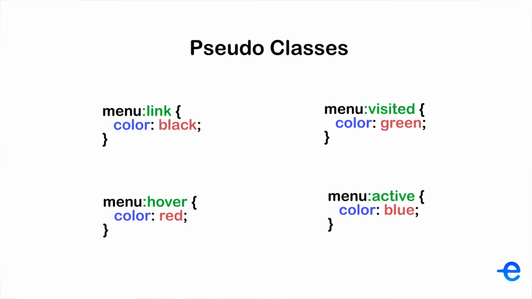In today's video, we will learn about pseudo classes in CSS. A pseudo class is used to define a special state of an element. If you remember this code, we learned about this in the video where we saw how to add style to links. We use these properties :link, :visited, :hover, and :active to style different states of our links. This is called a pseudo class. They provide us access to different states of HTML elements.